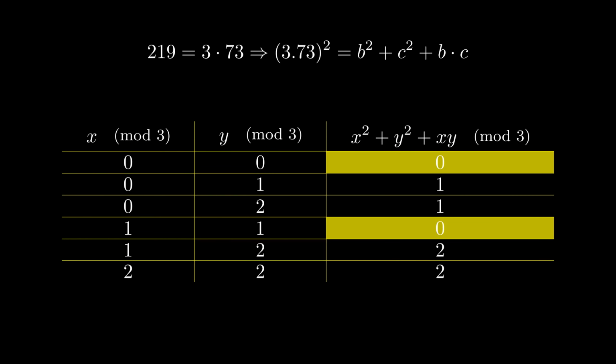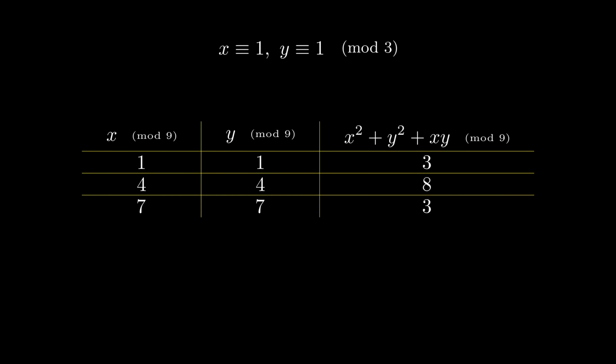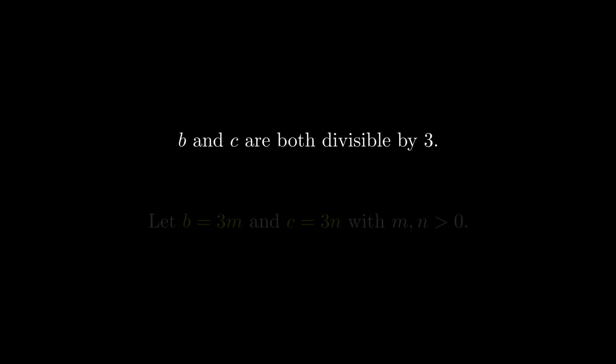Let's start factorizing 219. The 3 among the factors makes us investigate the divisibility of the right side by 3. Since the expression is symmetric, we have 6 cases to consider. Among them, 2 cases result in an integer divisible by 3: either x and y are both multiples of 3 or they are both equivalent to 1 in mod 3. Let's put the latter case in the context of modulo 9 since the right side is divisible by 9 as well. Apparently, the right side is non-zero in modulo 9 for all possibilities when x and y are equivalent to 1 in mod 3. This means x and y must both be divisible by 3.